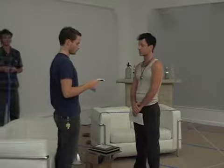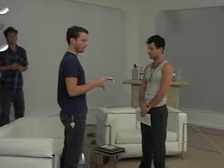So, I don't remember how this works. There is no wall that I'm pointing at? No, there's a wall. Jenny, that's where Ian's standing on the Jenny.